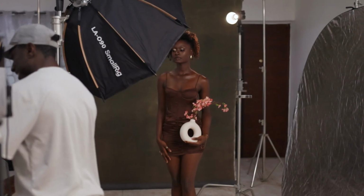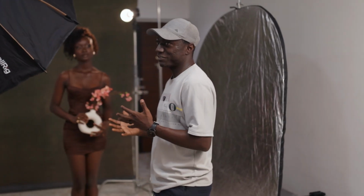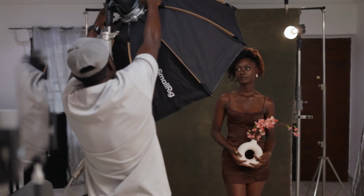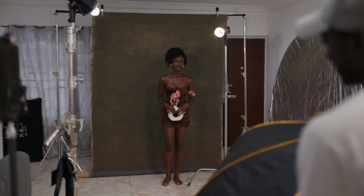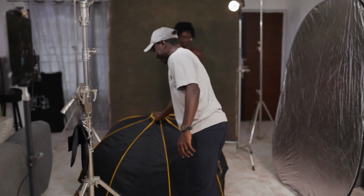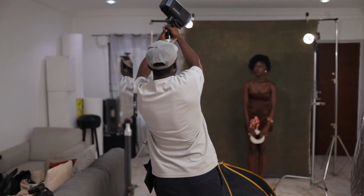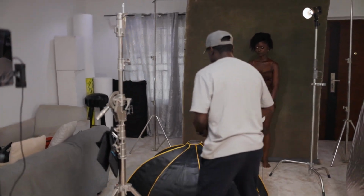Okay, so making her face the light even gives us a better illumination. But I want to go even bigger because I want to create a really, really soft feel for this particular image. So I'm going to take off this modifier and then I'm going to go with my 60-inch softbox. So this is going to make the light source really, really huge, and this will create a very, very soft light source.